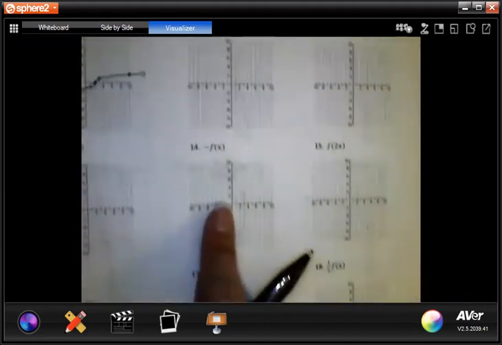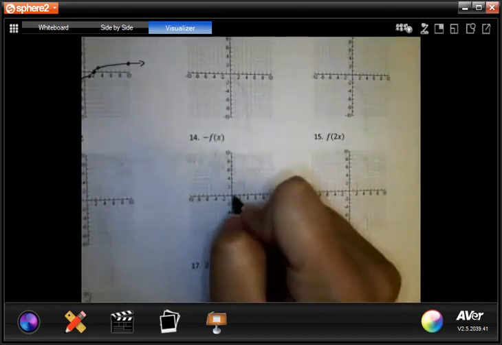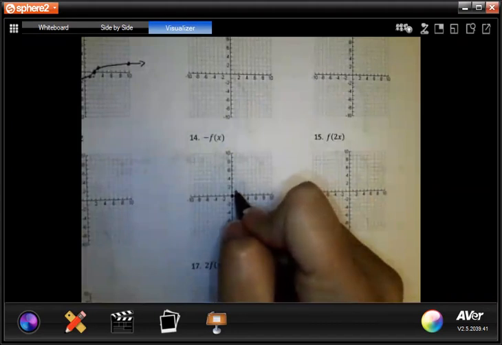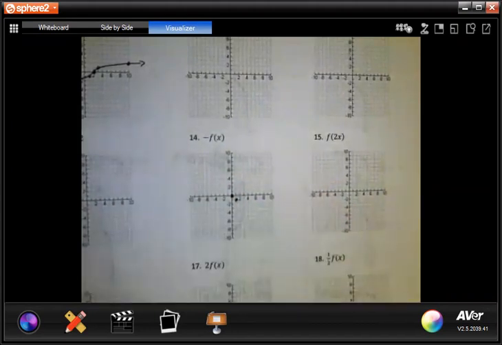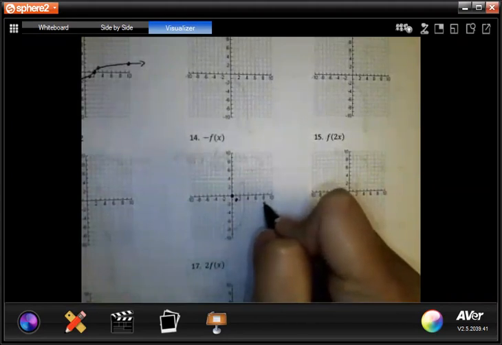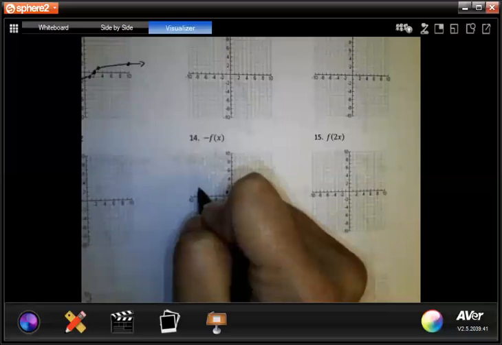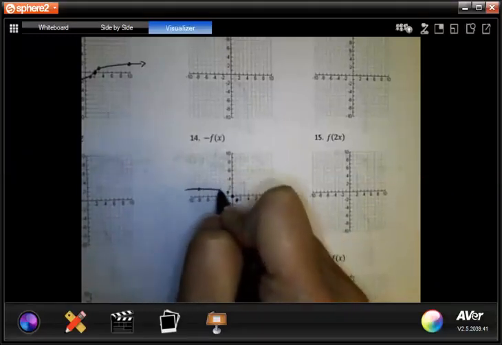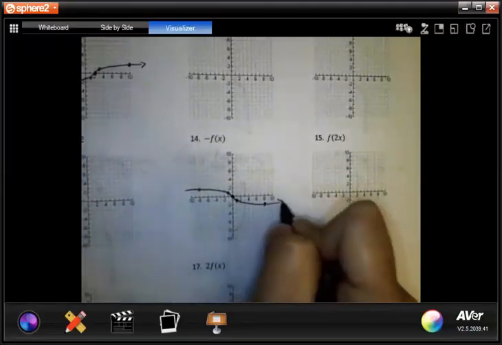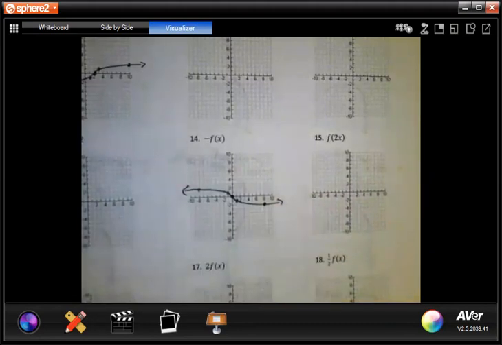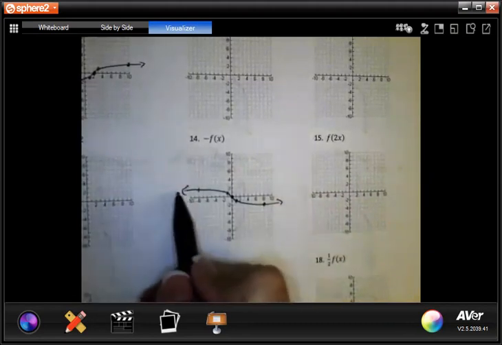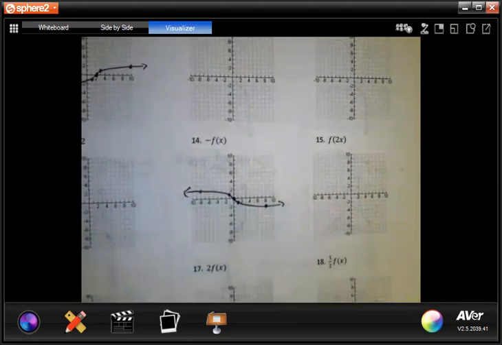I'll go ahead and show you the reflection one. So our points with the reflection, instead of being above the x-axis, they are below. So it would be at 1, negative 1, and 8, negative 2. And then same thing on the other side here. So it has changed my graph to decreasing. It starts up at the top and then starts to decrease as it goes to the right.